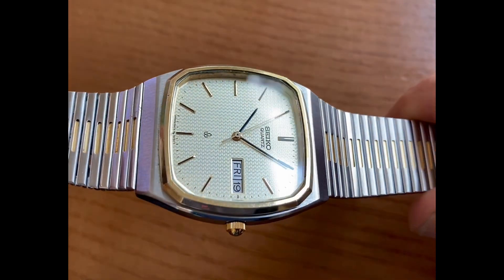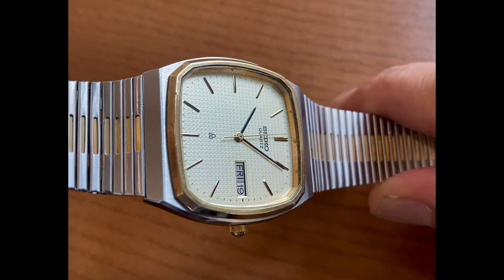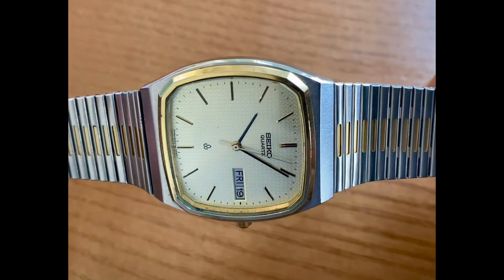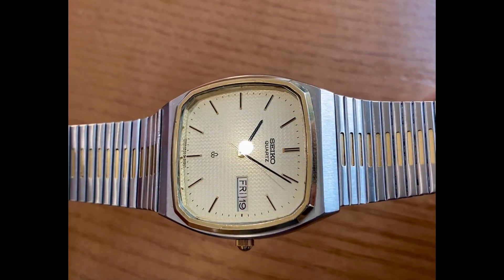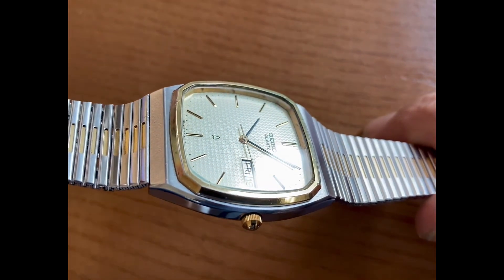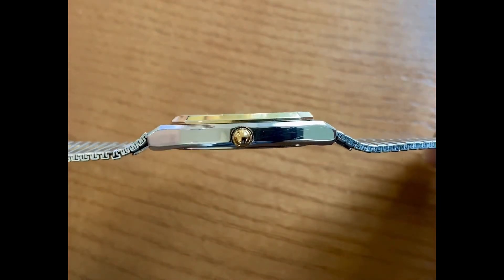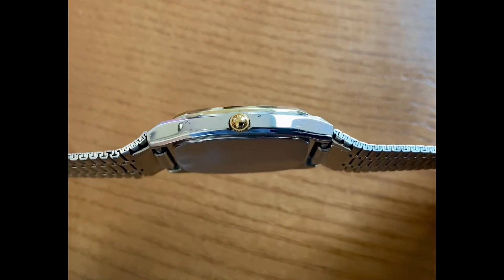What I like about this piece, the gold bezel is still in very good condition. A lot of times the gold is worn away or worn out, but not on this piece. In addition to this beautiful Waffle Dial stealing the show, we can see these very sleek hands here — just so luxurious. Have a look at this gold crown that matches the gold bezel and also the gold on the bracelet.